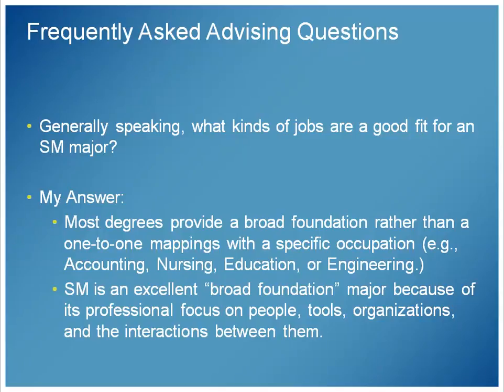Education, K-12 teachers have to be certified through the teaching process. You may know more than anything about English and grammar, but you're not allowed to be a high school English teacher without the teacher certification. That requires coursework in that area. Engineering is a field where, in civil engineering and mechanical engineering, most of the people who are engineers had undergraduate degrees in engineering. In fact, I'd say it's 98% or more of people who are working professional engineers have undergraduate degrees in engineering. But that's not most jobs.